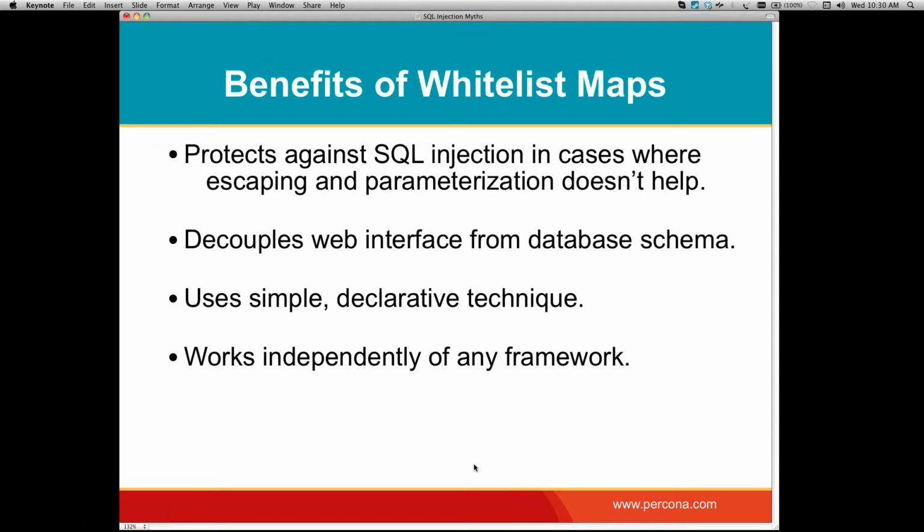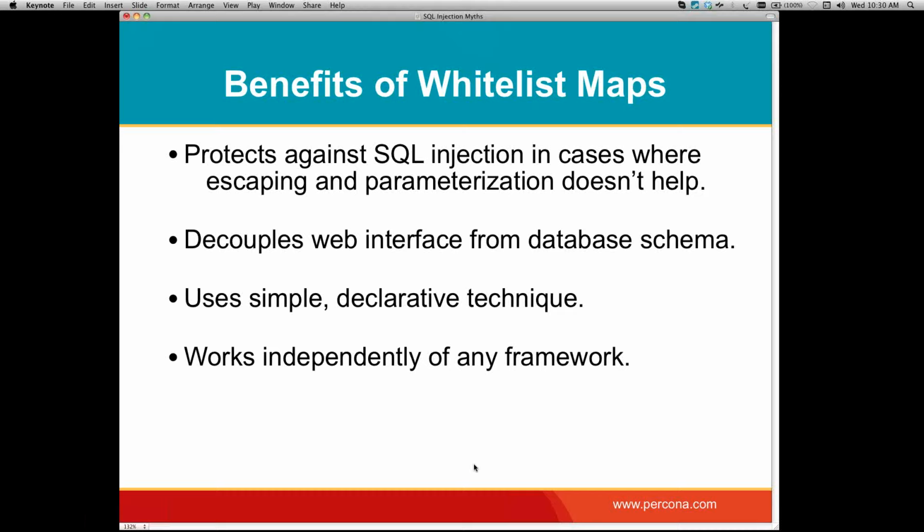So this is a good case where we now have a solution to defend against SQL injection attacks, even in cases where the escaping and parameterization doesn't help. You still can use escaping and parameterization because they are very helpful in many cases, in fact the majority of cases, but now we have this extra method that helps in other cases.